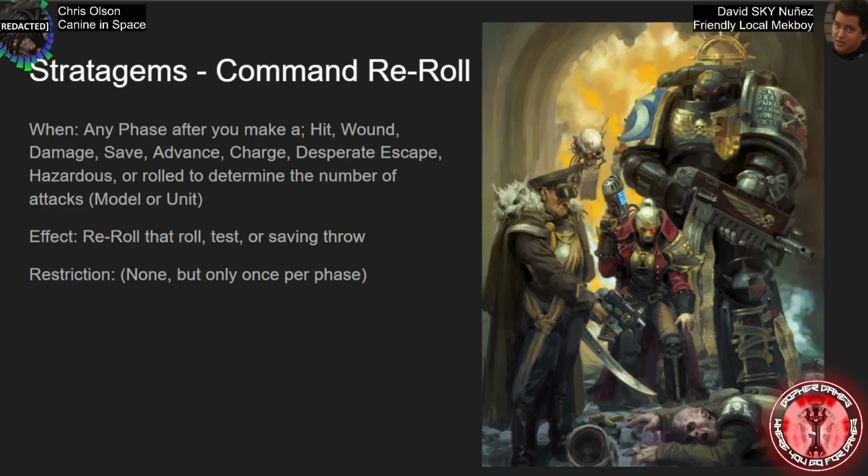And as we talked about before, when it comes to rerolls, like number of shots or charge rolls, because we're adding those numbers together, when we go to reroll, we have to reroll all of the dice that determine that number. We can't just, you know, make a charge roll of 1 and 6 and decide to just reroll the 1. We have to reroll both dice and hope for a better result. There are no restrictions on this.